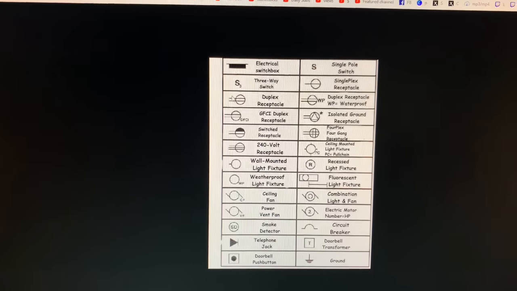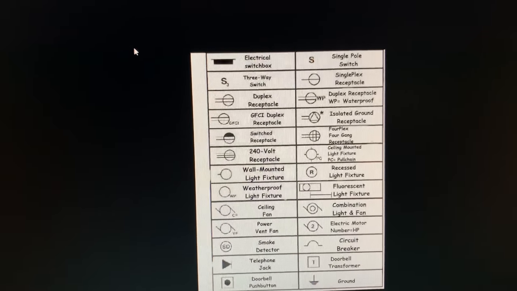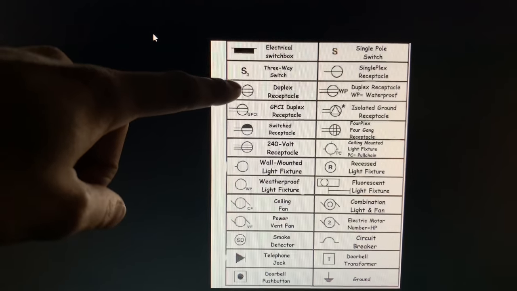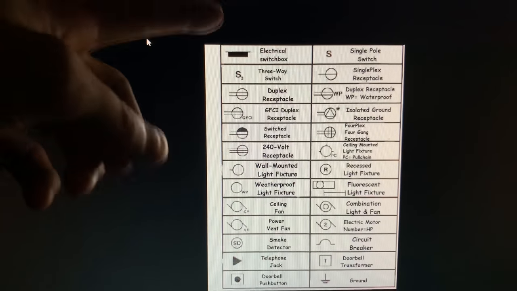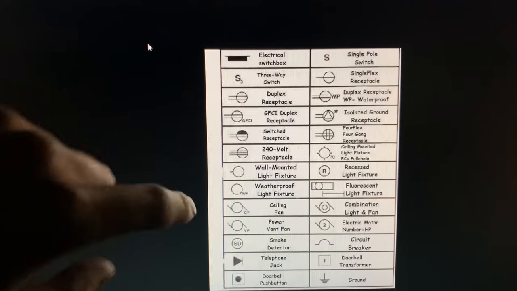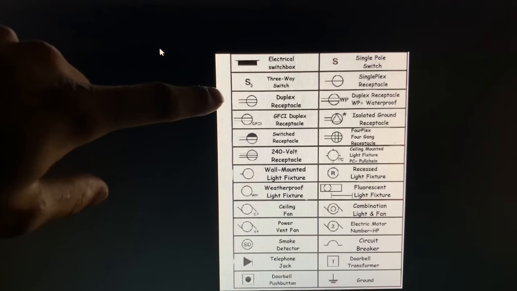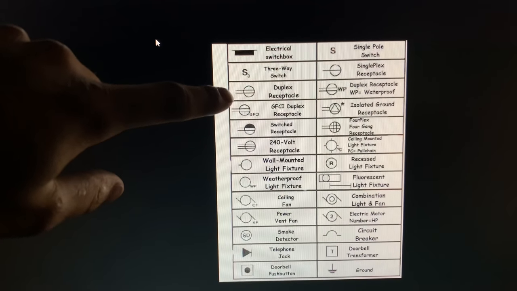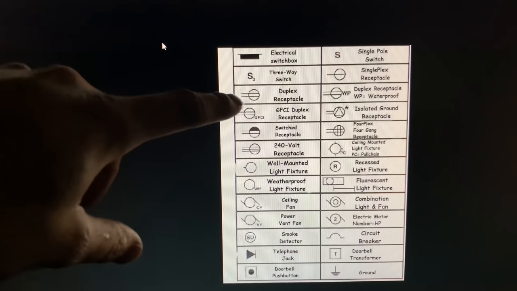So here are some symbols. I haven't really ever seen the switch box, but you've got your classic three-way with the S and a 3 underneath. Usually the S has a line through it, kind of like a dollar sign. You've got the switch symbol, and your standard duplex receptacle with two lines through it. These can also turn sideways, so this isn't just one direction.